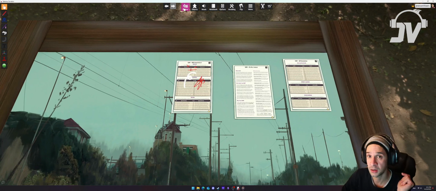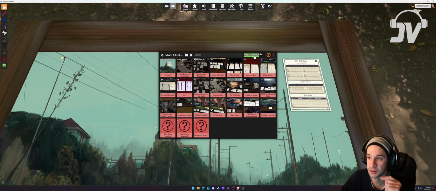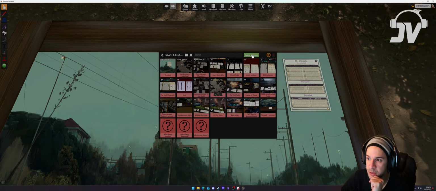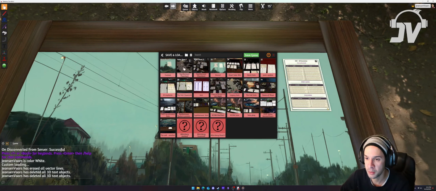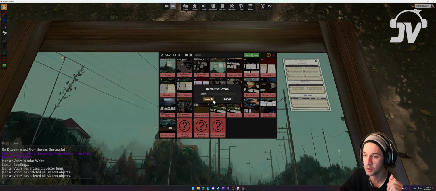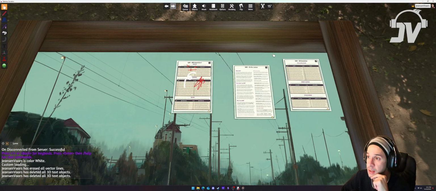Second important thing very early on to show you, you want to go to games, save and load, and always save your games. Press save game, call it demo, whatever, and it's gonna save it. And each time you want to save, don't save a new one, you just click on these 3 dots over here and press overwrite. It's gonna make a new save on the same save. So remember to save, guys, that's important.